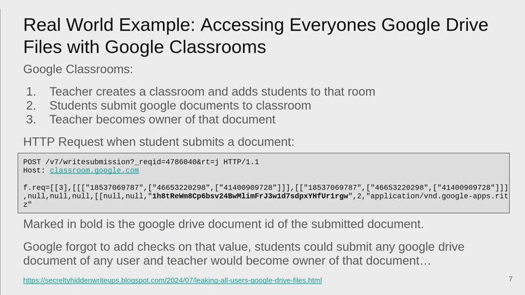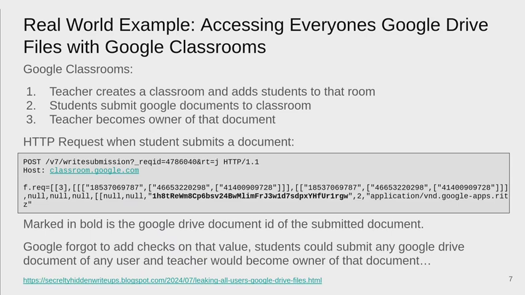So there's an ownership transfer. Data is being transferred into the shared classroom Google Drive. When the student submits a Google document to the classroom, the ownership is transferred from the student to the teacher, or that was at least the intention.